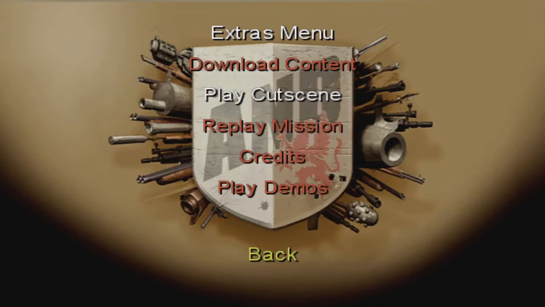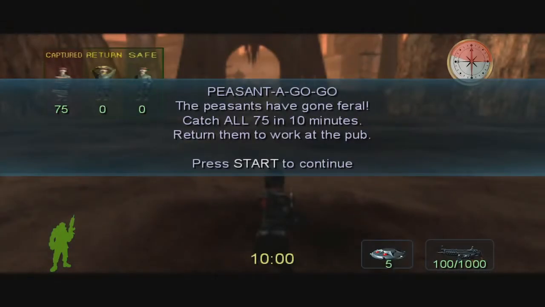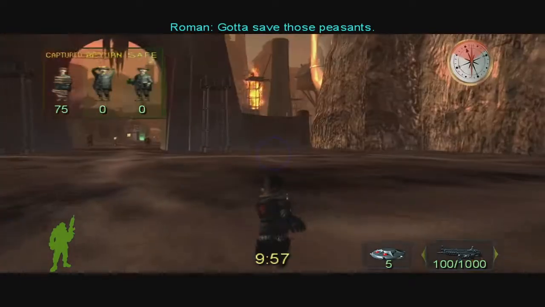Okay. What else have we got then? These seem to be pretty rubbish bonus missions, if I'm honest. So what have we got? The peasants all have gone feral. Catch all 75 in 10 minutes. Return them to work at the pub. Oh, shit. Okay, let's try and save the peasants then.